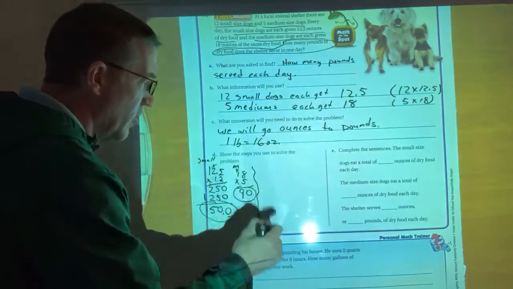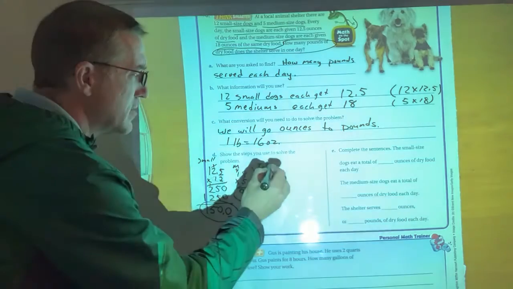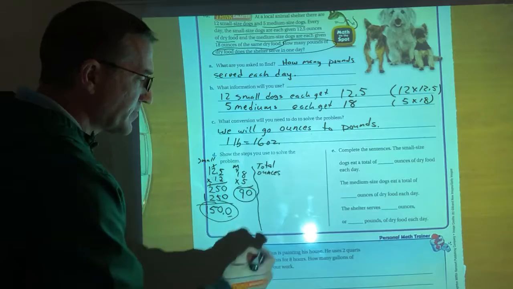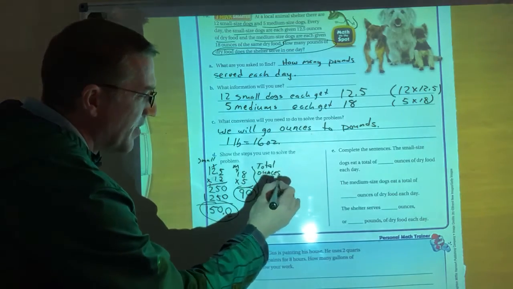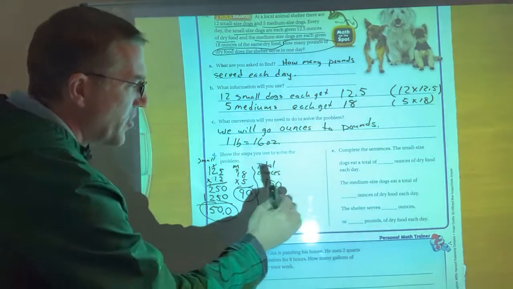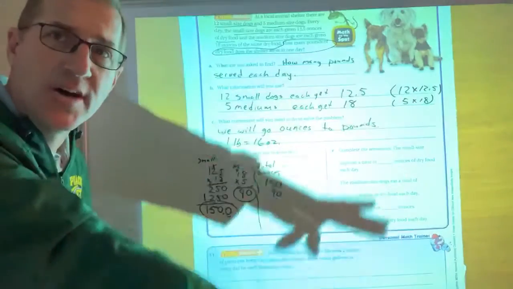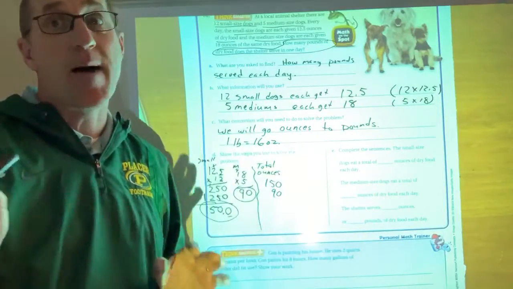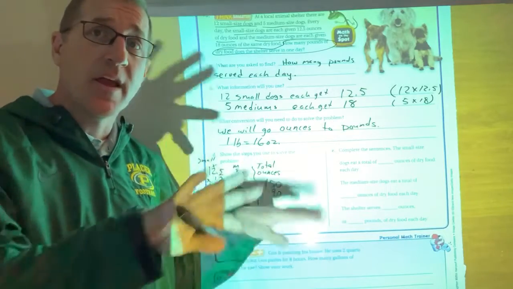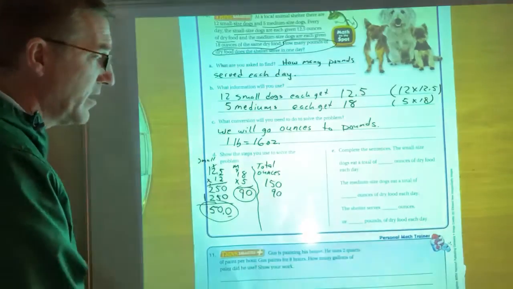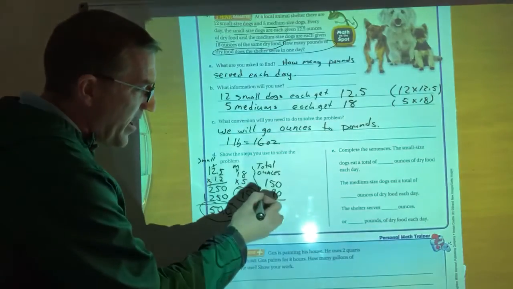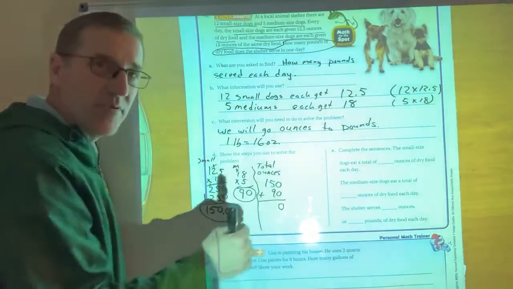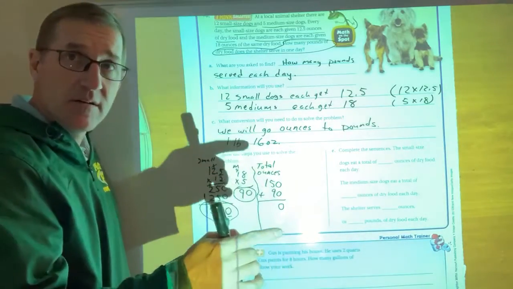So here I'm going to go total ounces, and I would put 150 on top. And I would put 90 on the bottom. Notice I dropped the 0.0. I don't need it. Okay, if there's a 0.000 whatever, just drop it. You don't need it. Just turn it into a whole number and don't worry about that stuff. Okay, and then draw my line, put my plus in here. 0 plus 0 is of course 0. 5 plus 9 is 14.